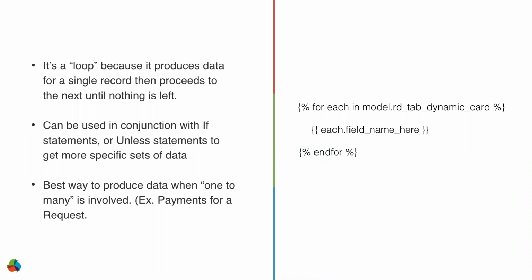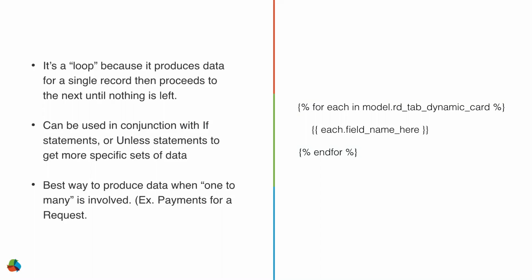All right, so now let's look at the for loop. For loops would be the most powerful tool, but they have the potential to be the hardest tool to master. What makes them unique is that they are essentially a cross-card filter. They're often used when you're jumping to another card to pull data. This is the only way to pull data when dealing with the concept of the one-to-many. Payments, reports, amendments, dynamic cards, geocodes, where there could be millions, a for loop could display that data.